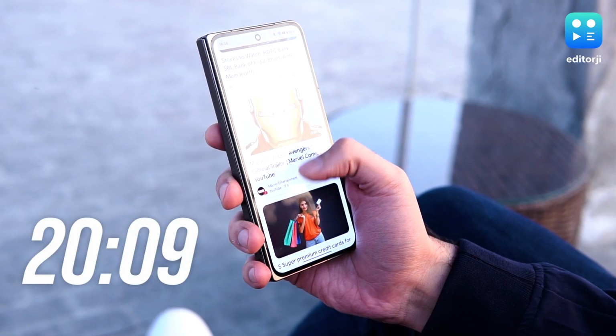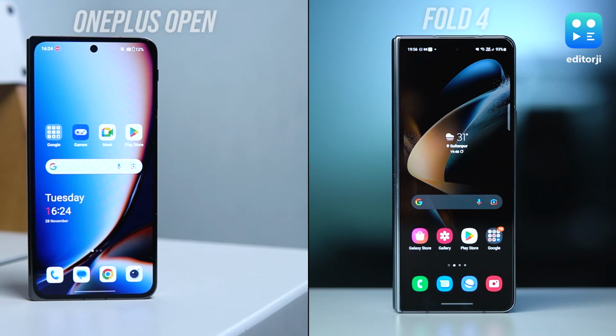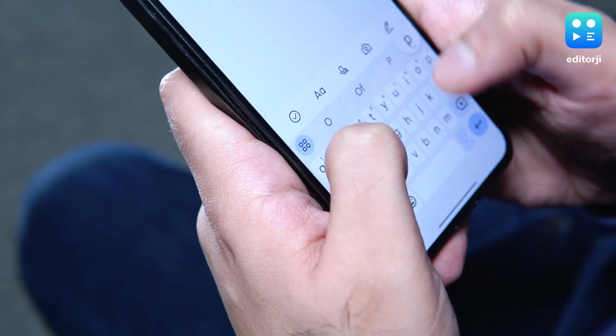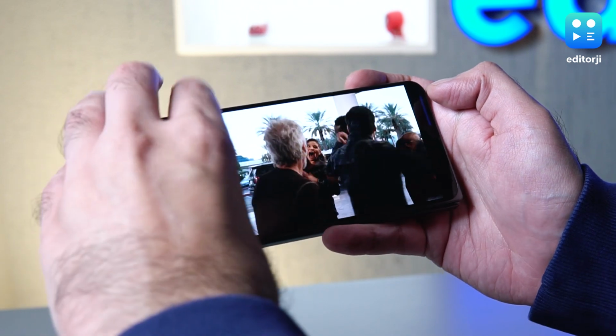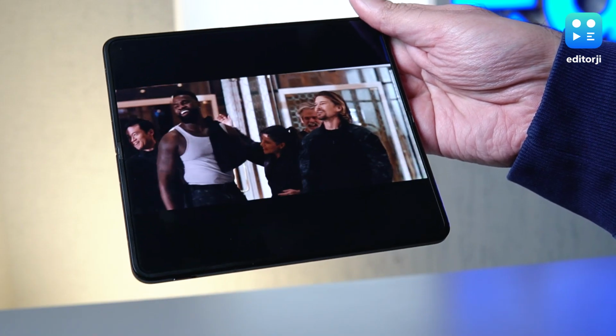It has a traditional 20:9 aspect ratio, similar to many regular phones, meaning it's comfortably wide. This is a noticeable difference from Samsung's Fold series and allows for easier typing of emails and messages without compromising screen space. In fact, I found myself using the outer screen most of the time, only switching to the larger inner display for things like streaming videos or multitasking.